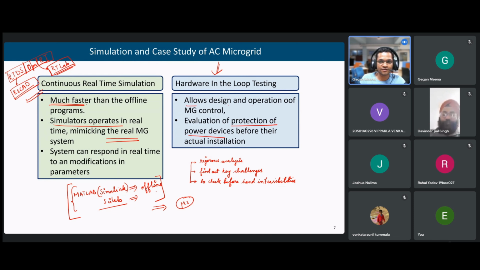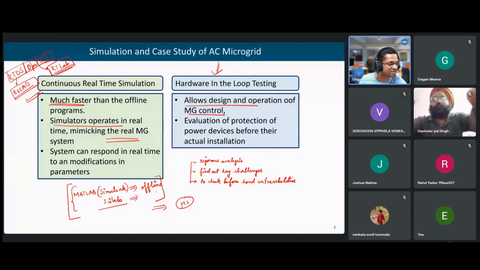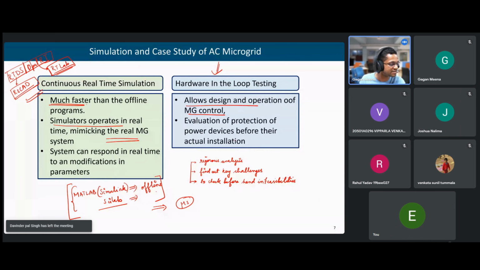So they allow design and operation of microgrid control and also evaluation of protection and power devices before their actual installation. Before we actually install a component, we can test it in the lab using these simulators, so that we can know whether there are any challenges in actual implementation, or whether their performance is as per the desired specifications.